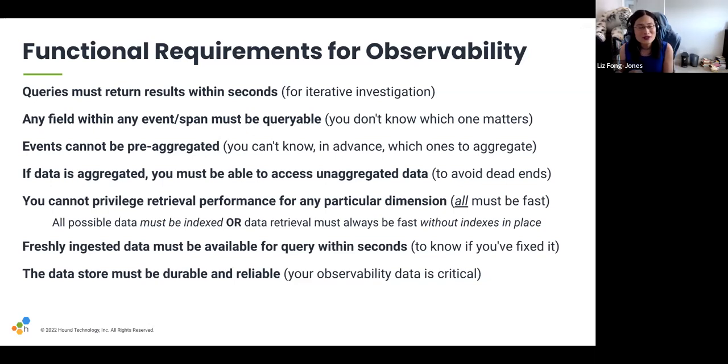There are a couple of companies and open source projects in the field that are building off of things like Yandex's ClickHouse, right? And ClickHouse actually satisfies a number of these properties, but it's not purpose-built for observability. You would have to build a lot of wrappers and scaffolding around it. But it does have this same idea of: you don't pre-aggregate, you query everything on the fly, you store each column, each dimension, separately, so that you only read the data that you have to, right? There are all kinds of interesting tips and tricks on how to do this.